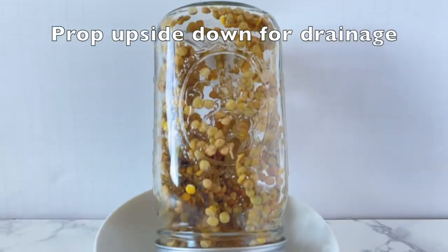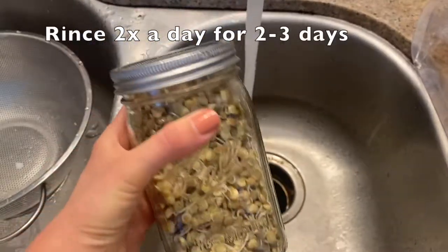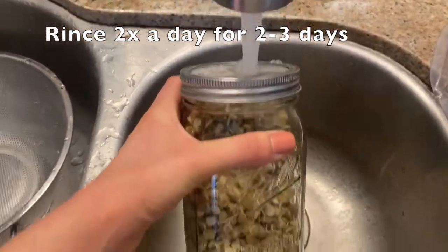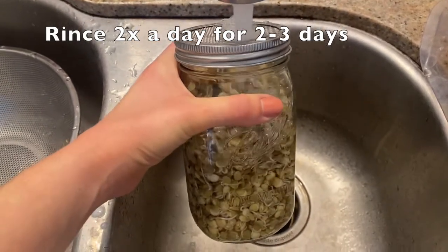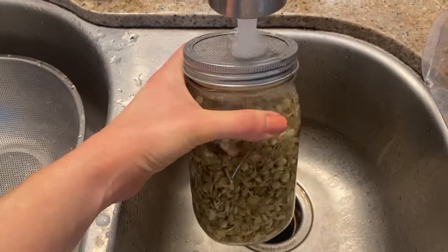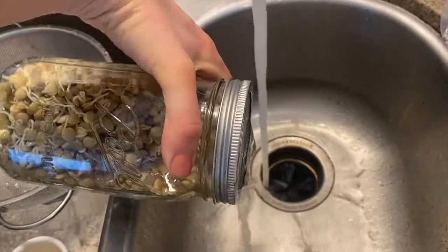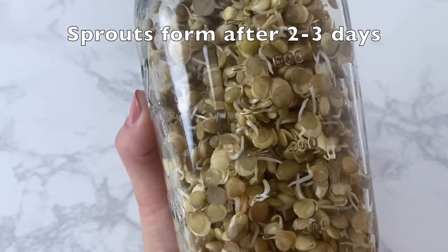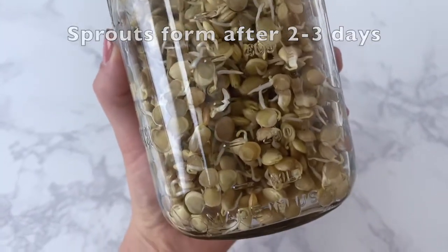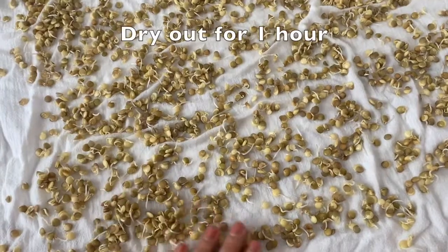Then you will drain it upside down, propped up on a bowl or something. And then you want to make sure to rinse it 2 times a day for about 2 to 3 days until you see that it starts to sprout. And you'll see those little thread-like sprouts coming out of the lentils there. Once they're about a half an inch to an inch long, then you know that they are done and ready to be put away.